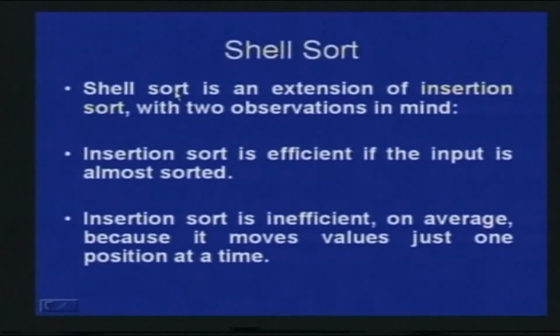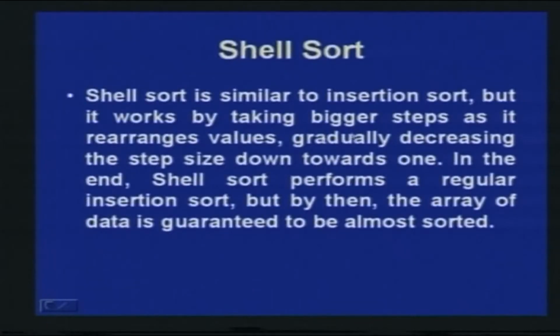Now you have shell sort. Shell sort is an extension of the insertion sort, but you have two observations. One is insertion sort is efficient if the input is almost sorted. The other is insertion sort is inefficient on average because it moves values just one position at a time. So we are going to modify this. Shell sort is similar, but instead of taking one step at a time, it takes bigger steps and keeps on decreasing the step size finally towards 1.